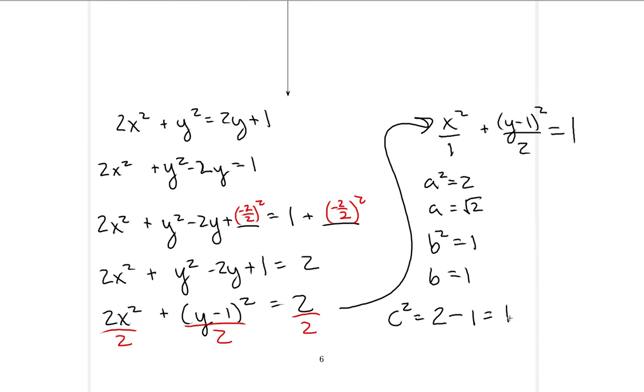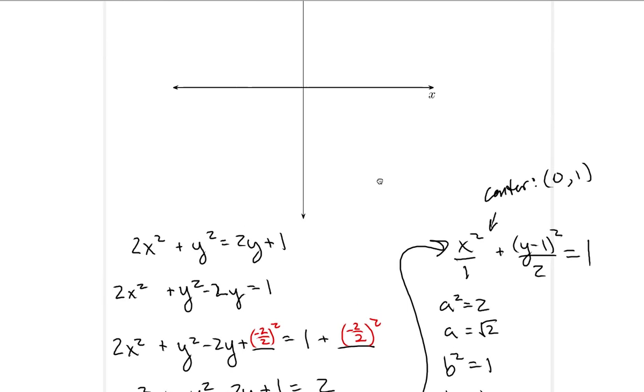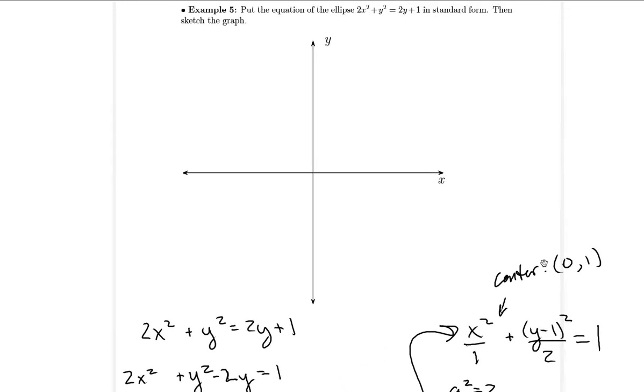So we've got all these nice small values, right? And then of course our center is 0, 1. So this is one of those where it would be really good to think ahead about your scale. All these numbers, a, b, and c, are very small. The center's only at 0, 1. So as I create my scale here, what I'm going to do is just maybe do this.